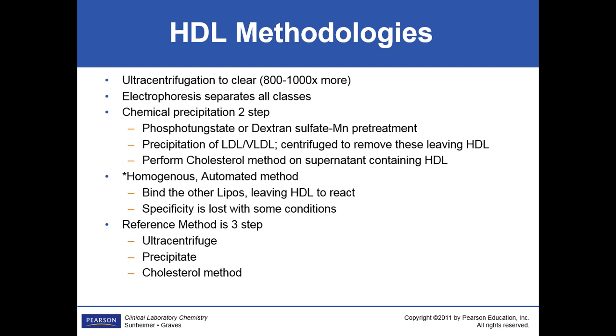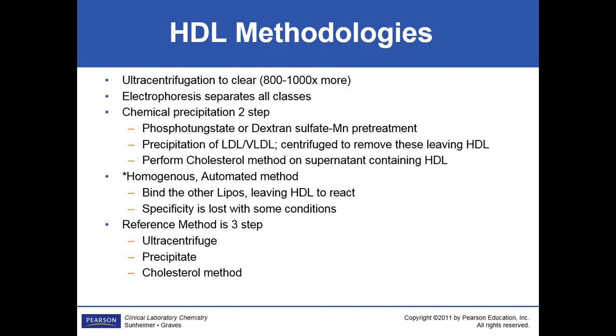Then we came up with this precipitation where we added dextran sulfate. It was a pretreatment to the serum, centrifuged it, and it got rid of these two fractions. So what was left in the supernatant was considered just the HDL. Well, that's also time consuming. When you're doing 100 lipid profiles a day, that's a lot of pipetting. You ran all your trig and cholesterol, then you had to pipette serum out and treat it, spin it, and then put it back on the analyzer for the other cholesterol reading that gave you the HDL. And so we had more errors because we had a lot of human intervention there.